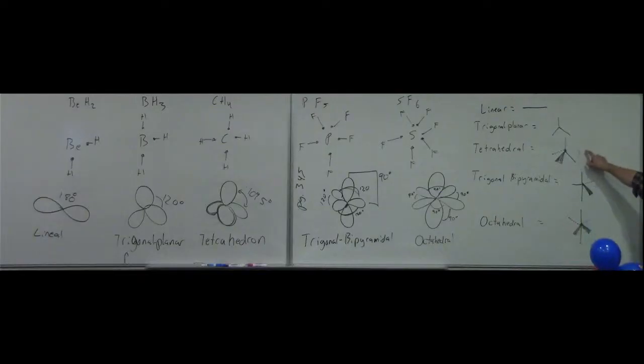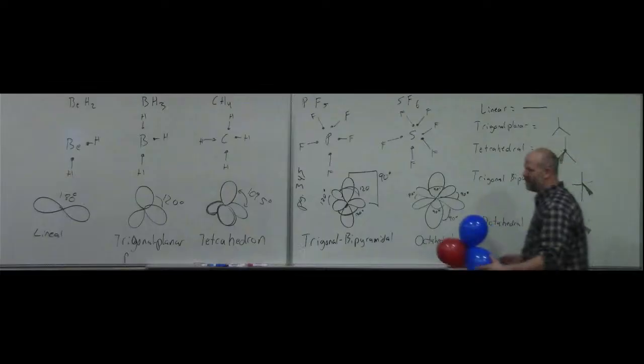Practice. Draw this a bunch of times right now and get comfortable with it, because you've got to be able to do it. And then here, just remember, we got 2 on an axis, and we got 3 in a plane, right? I mean, if I had built it well, I could have spun it like I did the other one. This one did good, this octahedral, right? So 2 on an axis and 4 in a plane, and we could just spin that joker. So that's what's going on.